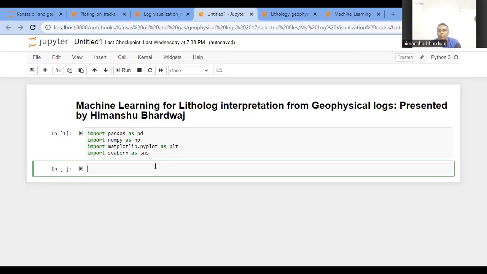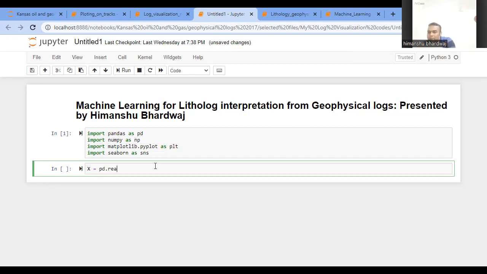If you are working in a particular area using a geophysical logging tool, you have to prepare the training data file for that particular area and for that particular tool. So let us start. Let us load the data set in a data frame.